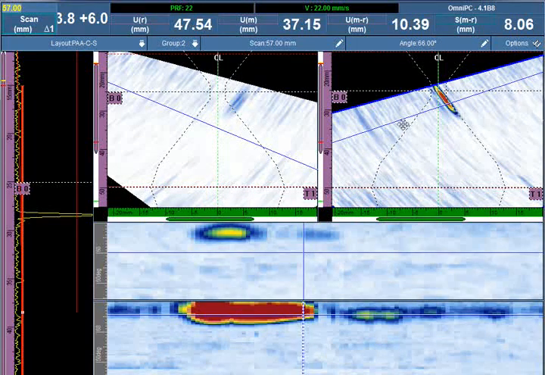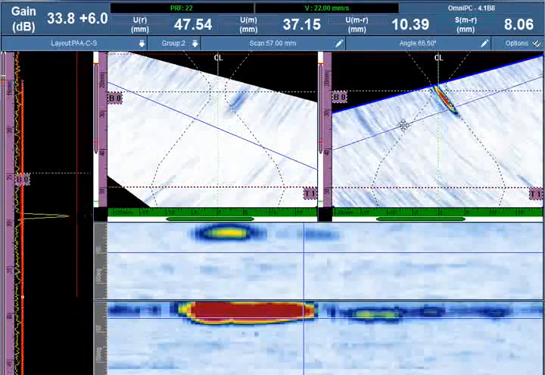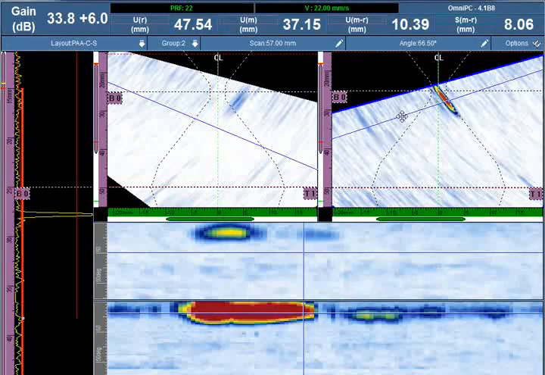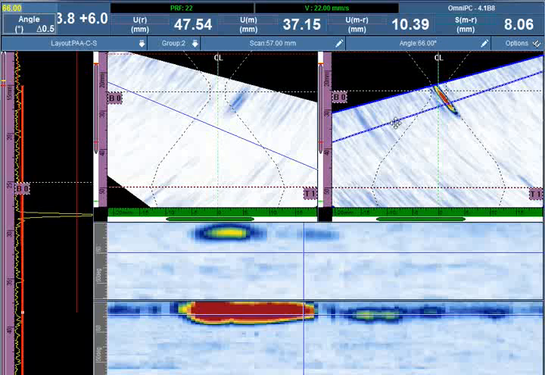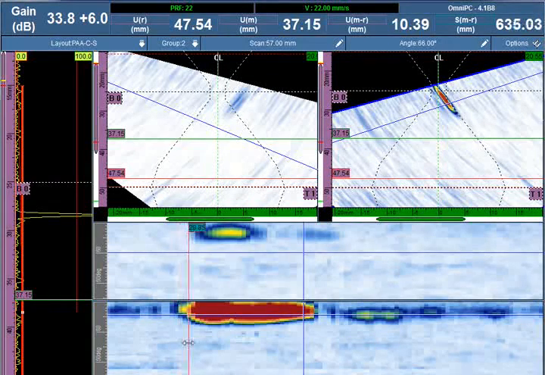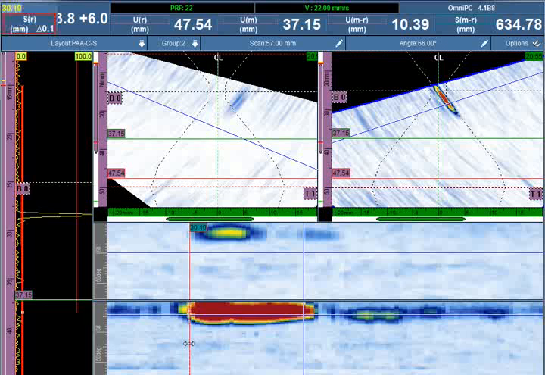The lack of fusion is near perpendicular to the orientation of the beam, and it is a large linear indication that is larger than the beam, indicating an amplitude drop sizing technique using the color palette and A-scan amplitude will return best results. The length sizing is determined on the C-scan based on the color palette representing amplitude for a 6 or 3 dB drop or a rapid drop sizing technique.